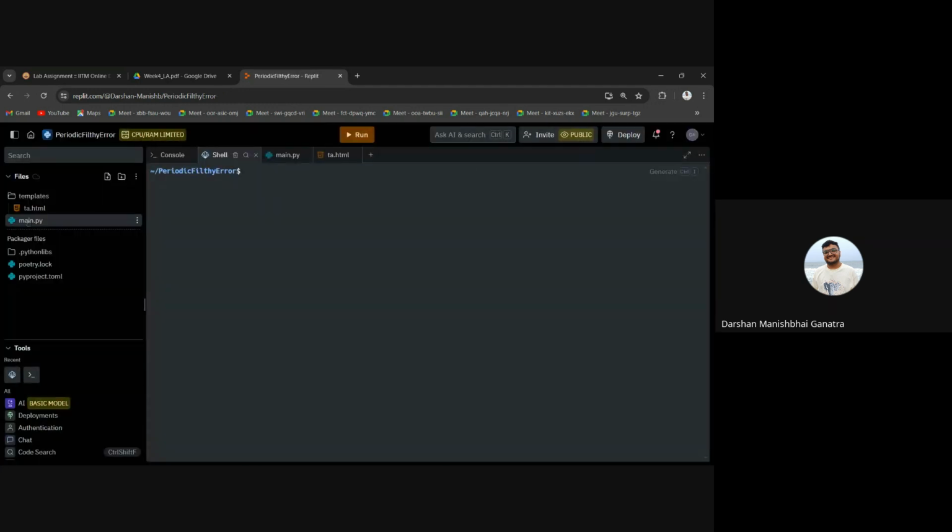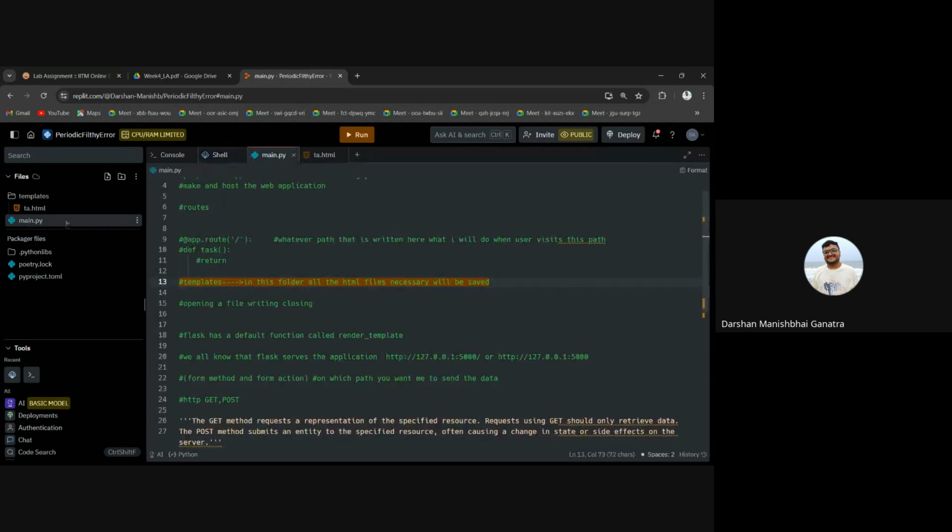Flask by default reads all its HTML files from the templates folder. If you want to send something from the server, whatever HTML part there is will be in the templates folder. So when I'm using this base URL and the request is get, I will return the HTML form.